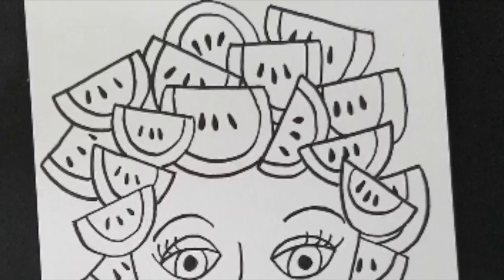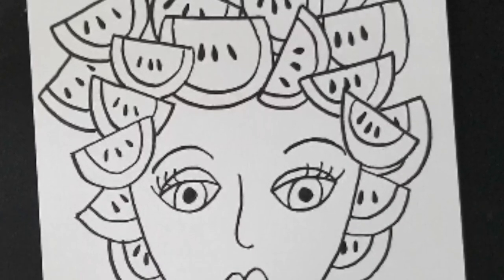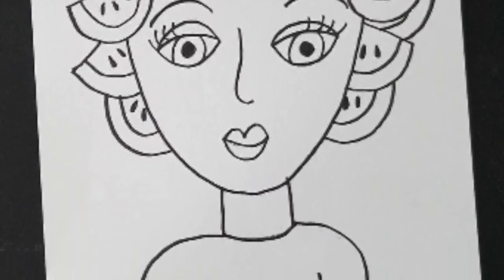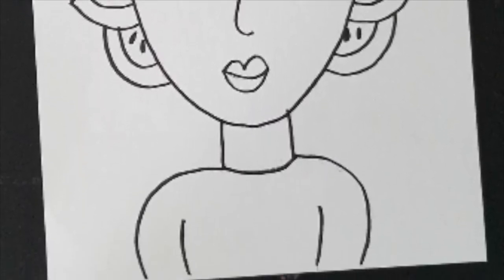Boys and girls, that is the last step that you need to complete for today. We will continue this project in part 2 of Crazy Hair Self-Portraits.